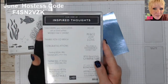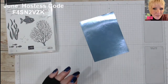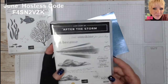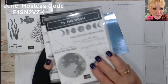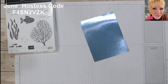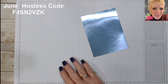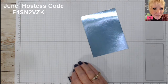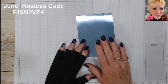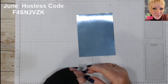You've also got some nice sentiment options you could use. For the light rays or the moon effect I did in a few of these, there's this awesome After the Storm set — you can use the rays and the clouds from it, and it really works great. You've also got the moon from the To the Moon set. I'll put links to all these in my store down below. Remember I told you you can't really use Stampin' Up inks — they're not pigmented, so when you stamp on foil it's not going to dry. You can always emboss on foil, but when doing scenes like these that's a whole lot of embossing.